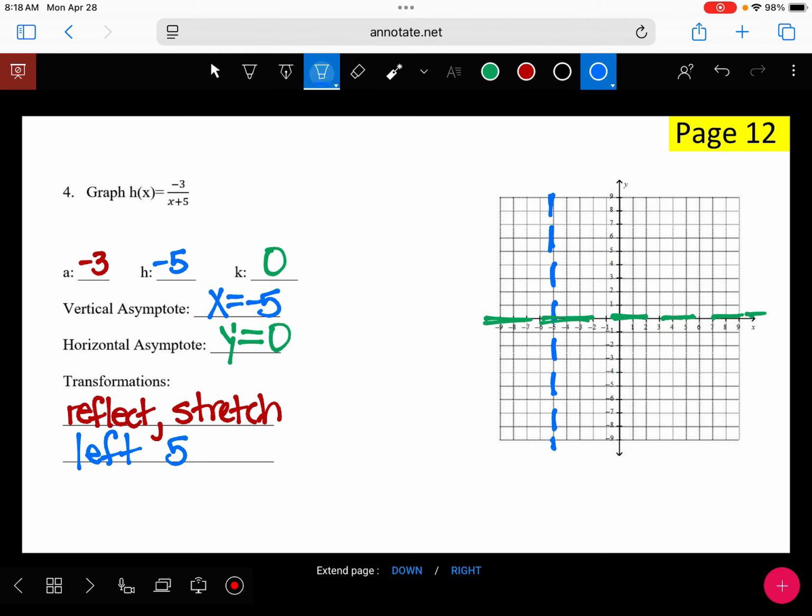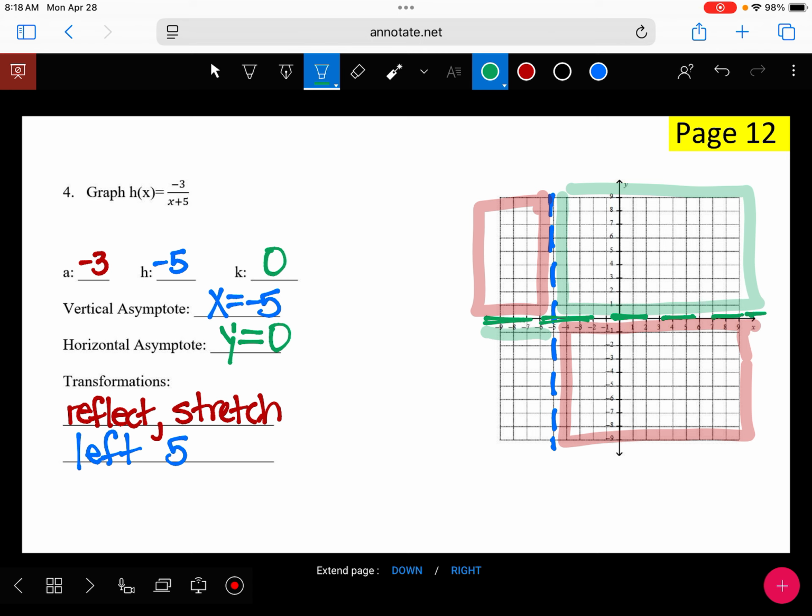So what we've just done is I've divided my graph into 4 areas. I'm going to go ahead and color code that. You don't have to do this, but we have this part, we have those 2 parts, and we have these 2 parts. Now where you see I have it marked in green, that's the positive part of the graph. If A was positive, I would use the green section. And where I have it boxed in red, that's my negative.